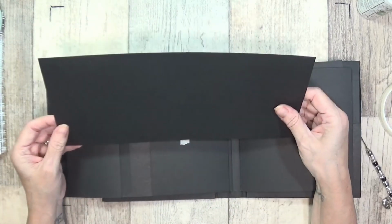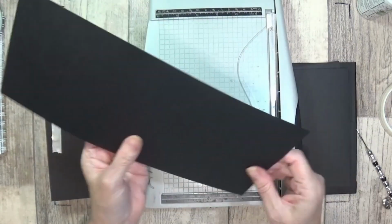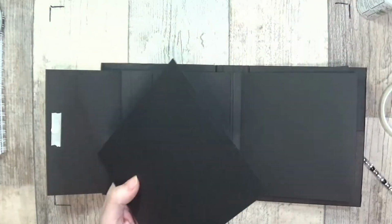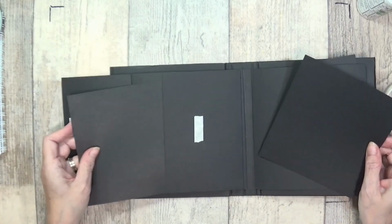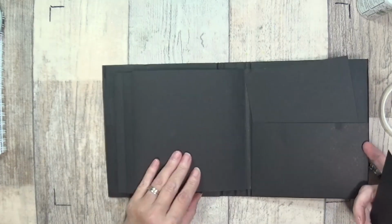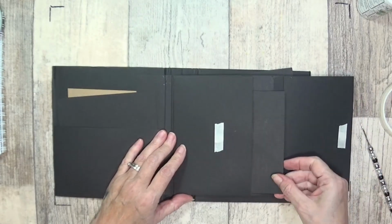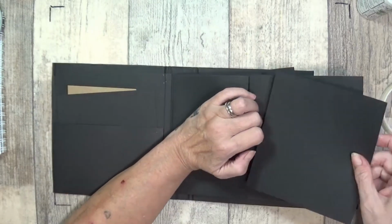I've got some spare card here. Let's just measure this width-wise. This is 5.5 as well. So let's do this by 6 because I know it's a 12-inch piece. So I will probably cut them down to be 6 by 4.25 maybe. Yeah. Oh no, it fits lovely. Look at that. And then page 1, we open it this way, and we've got a photo mat that way. Yeah, no, we need to go the 5.5 way in, she says.